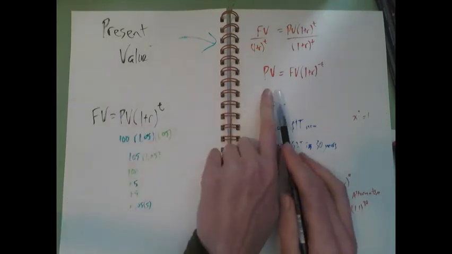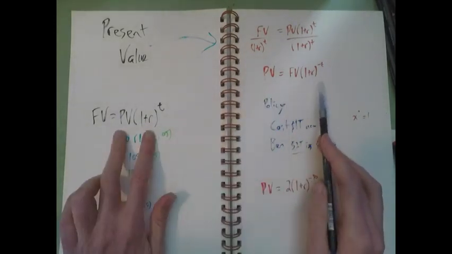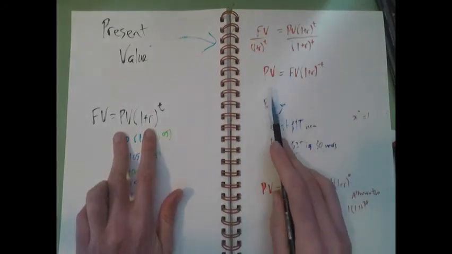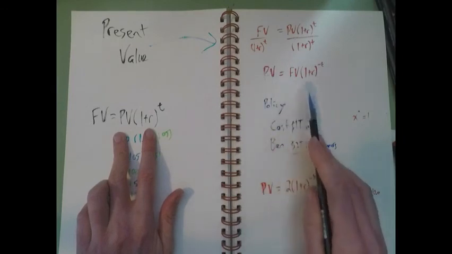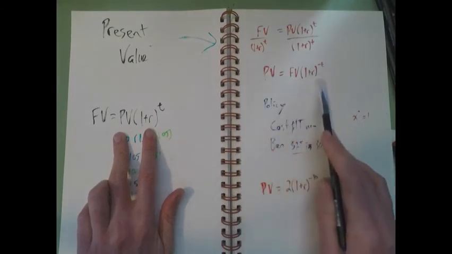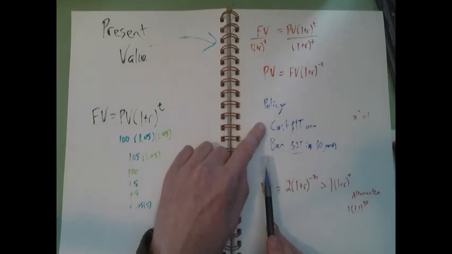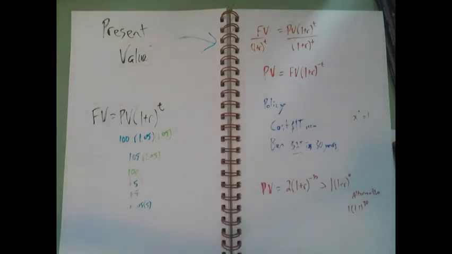Now we take that structure, we rearrange it. It looks like we just kind of flipped some stuff, but we did a little bit of algebra to get to present value equals future value times 1 plus r to the minus t. And what this allows us to do is to just plug in values to make comparisons, to ask questions like, is this long-run project really worth it? Or how much is that project really worth in terms that make sense today? All right, let's stop here.